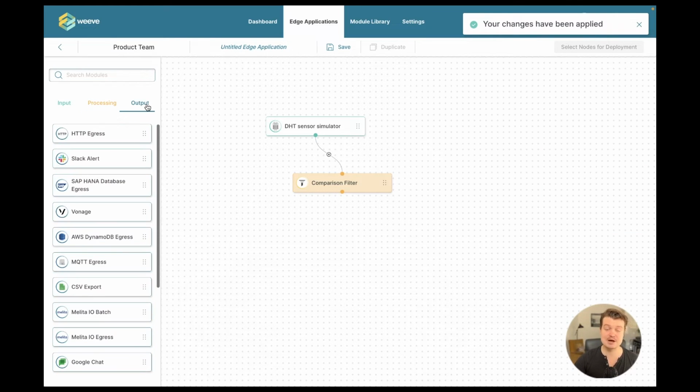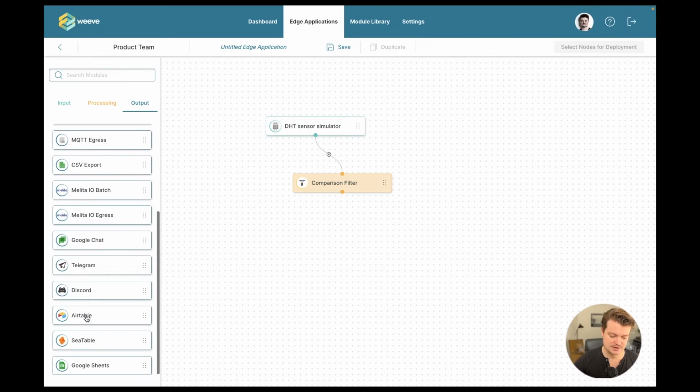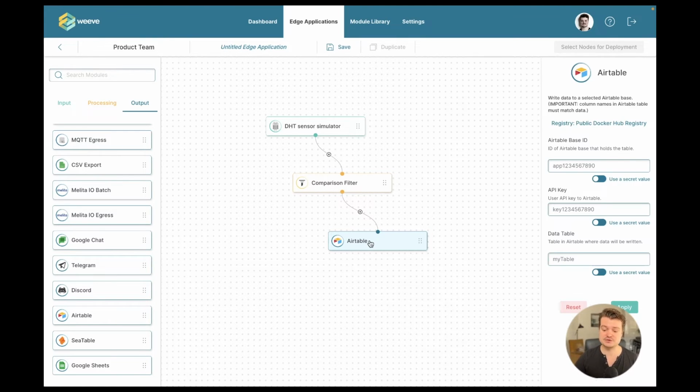And in the next step, I'll show you how you can make use of the secrets. So let's go down here. Let's, for example, take in the new Airtable module. By the way, we are releasing modules on a regular basis. So if you don't have the module you would actually need right now, you can reach out to us and check if we already have it on our roadmap, or you just stay tuned because we're really releasing on a regular basis. So maybe the next day you would find a module you actually need. But let's go back to this application.